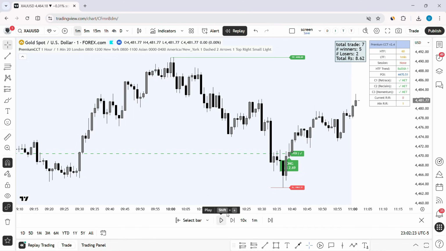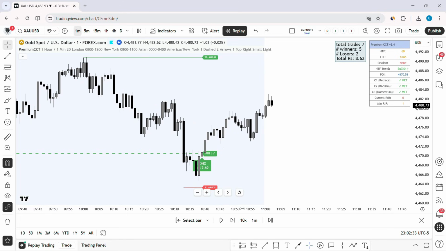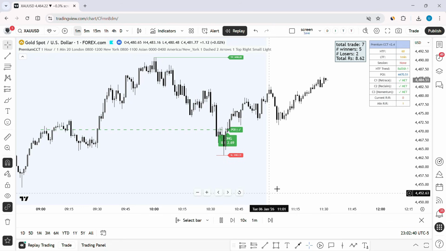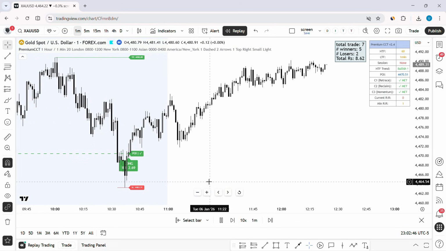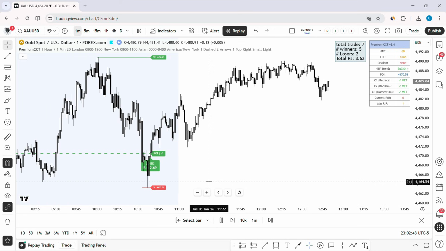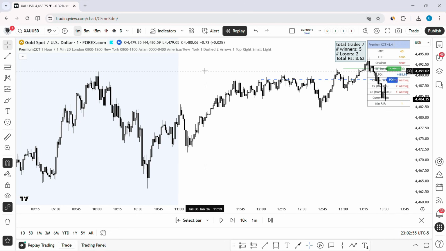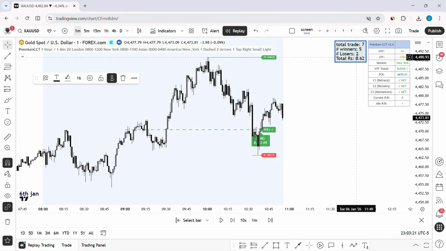So we have found another trade. This trade is 2.69 risk to reward and it is currently running. Let's see what is the result of this trade. So this trade has also resulted in profit. This was our take profit and it got hit at this level. So this trade has 2.69 risk to reward. Let's update our table.